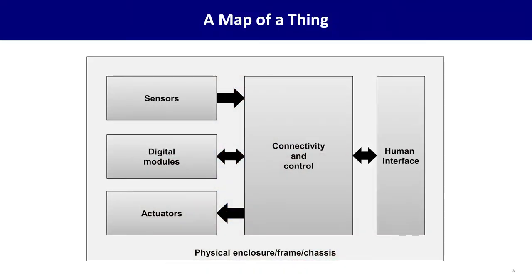Here we have a map of a thing, whatever kind of thing you want to build. It's going to have some sensors, probably, to learn things about the outside world. It might have some what we call here digital modules, maybe some form of communication like Bluetooth or Wi-Fi. And it might have some actuators, motors, or similar things to do work, push things, and do things in the real world. All those things are going to be hooked in with some wires into some connections into your controller, either Arduino, Raspberry Pi, or some other kind of control or logic system.